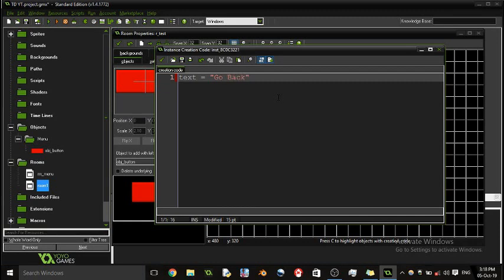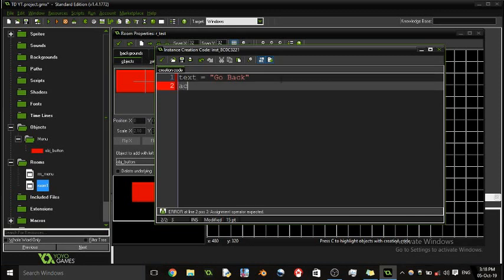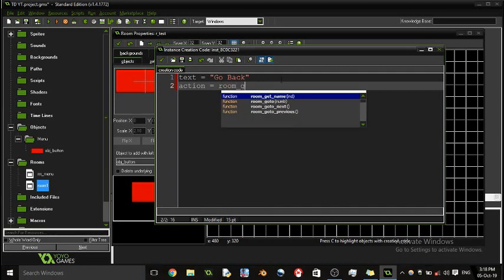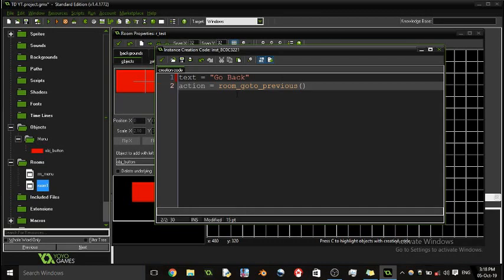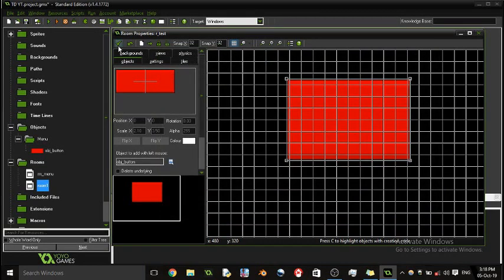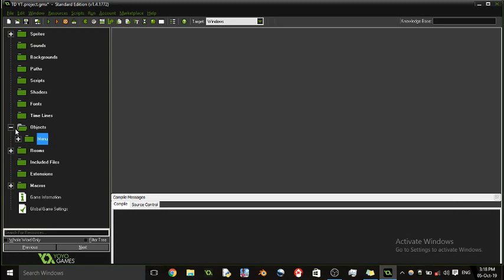Back. And action equal room go to previous, and it will go to the previous room. And if I've done things correctly, this should work.